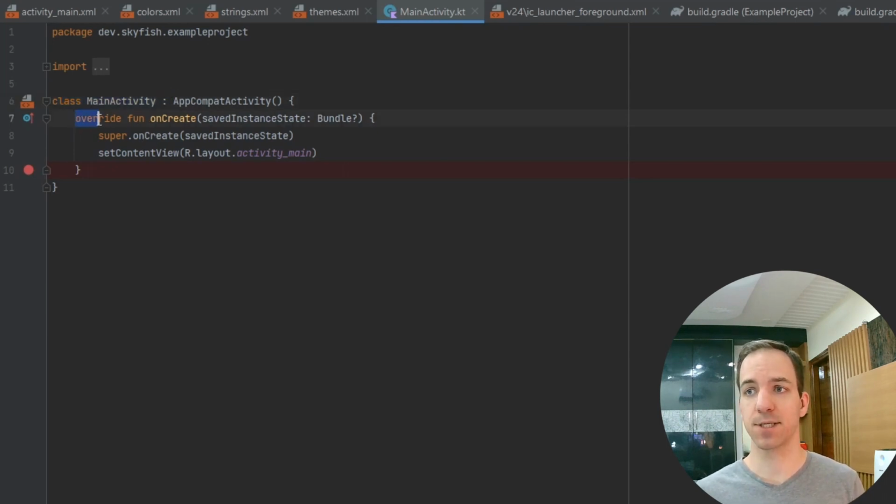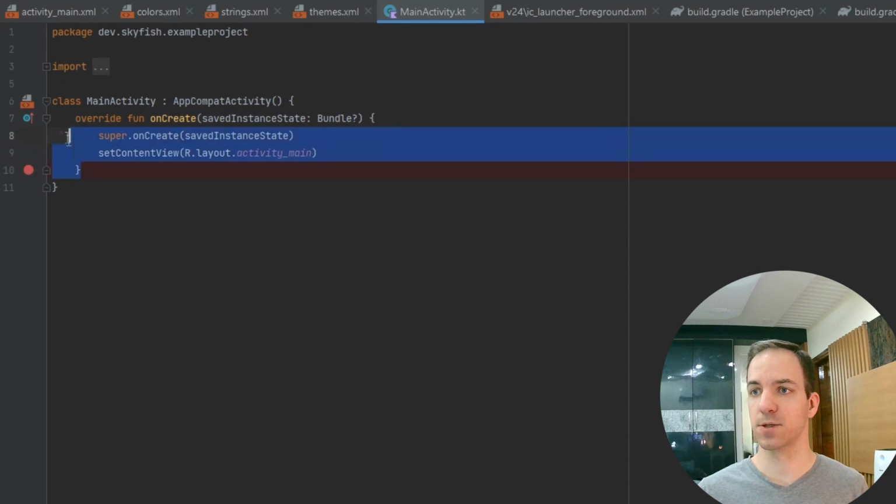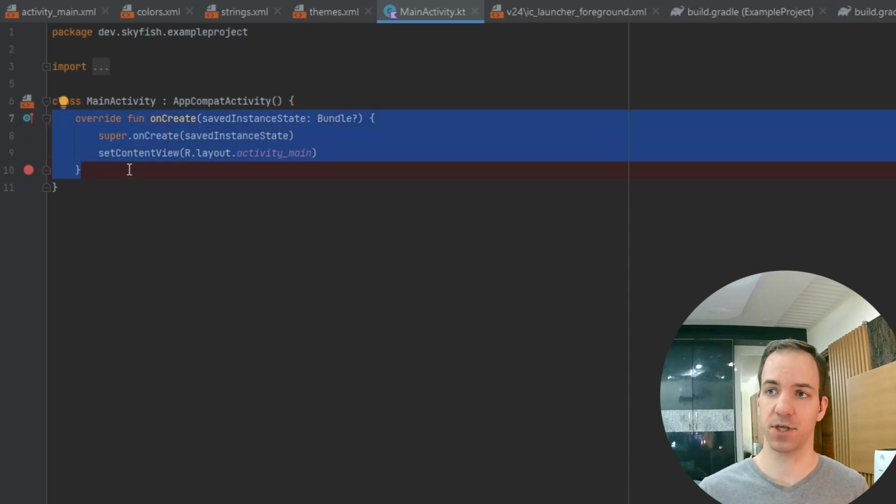And then inside that, you'll see override fun onCreate. And then it's going to have savedInstanceState, Bundle. And then after that, you have this curly bracket. And if you click on that, it'll go yellow. And you can see that that is actually paired with this curly bracket down here. So this whole block of code right here is a function, which is where that fun comes in.